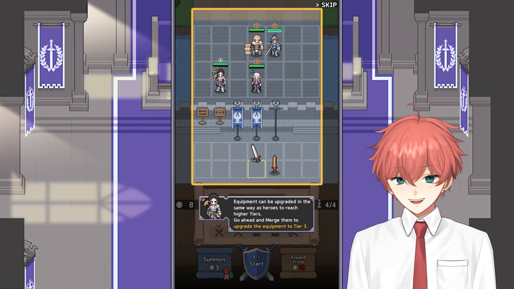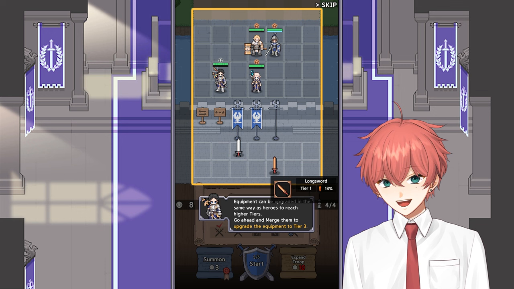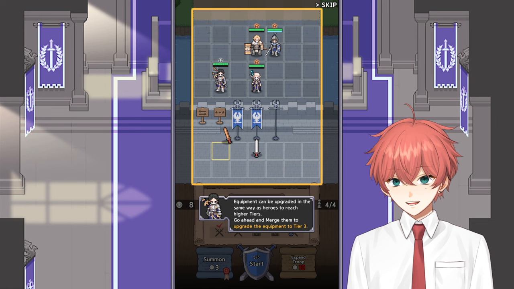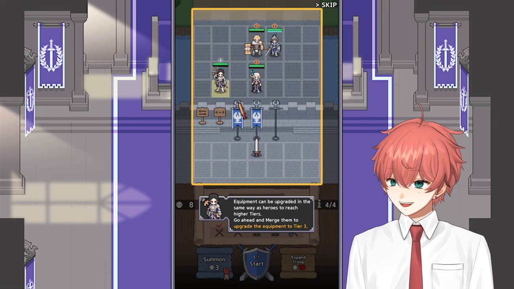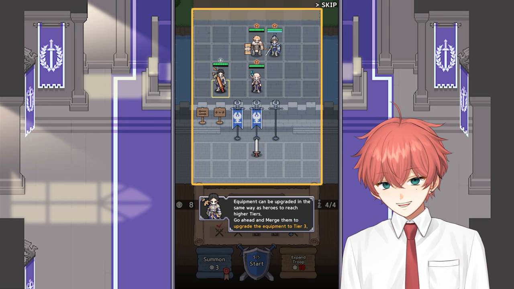So this is weapons, okay? Same thing with units, how we merge heroes, you can merge items. My items also have tiers, so this is a tier 1 sword. Evan right here, this unit has a tier 1 sword. This is a tier 2 sword, so as you imagine, we can merge it on the unit. And by the way, you cannot remove this item if you want to later. There are some ways to change your weapons, but that is another thing. Just know that whoever you put your items on is going to be stuck there. So we're going to merge this item.